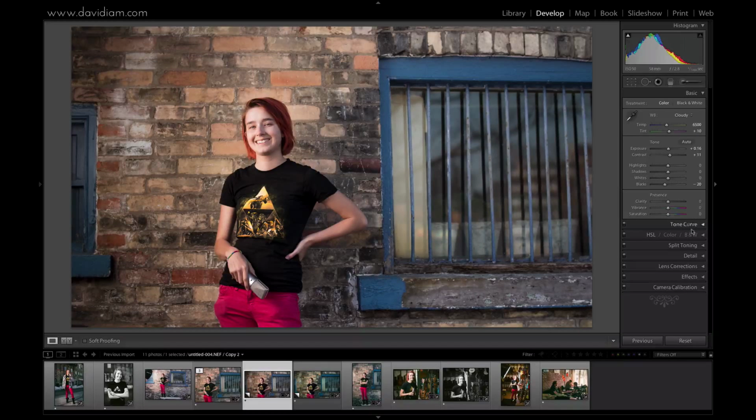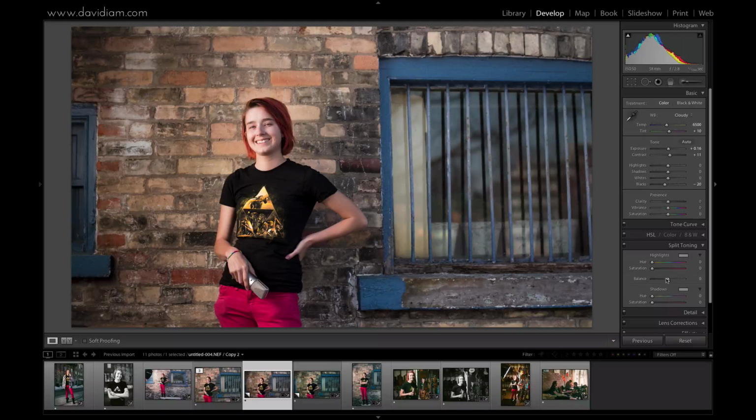So the last thing I'm going to do is some split toning. And split toning is where I can add different colors to the highlights and the shadows. And if you look at any films, they have a real dark green typically. Not every film, but a lot of films, in the shadows, and sort of the opposite on the color wheel, like a warmer hue on the other side.